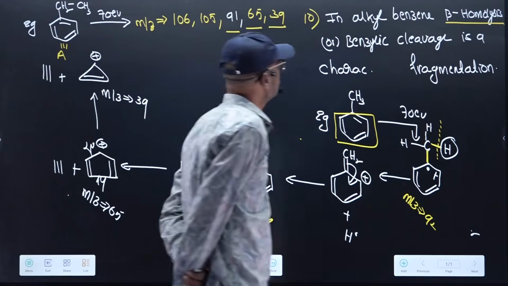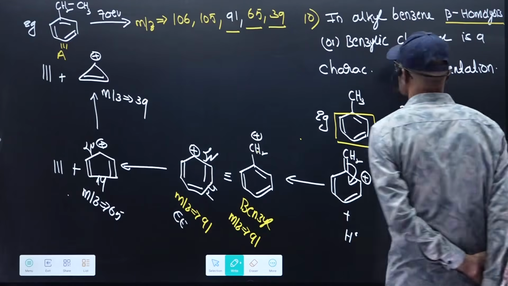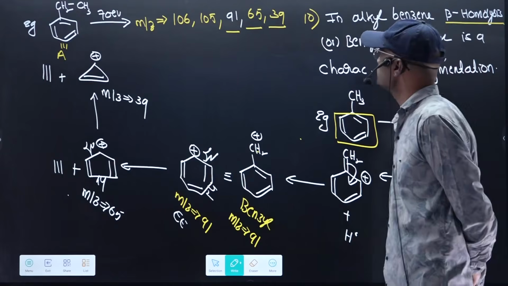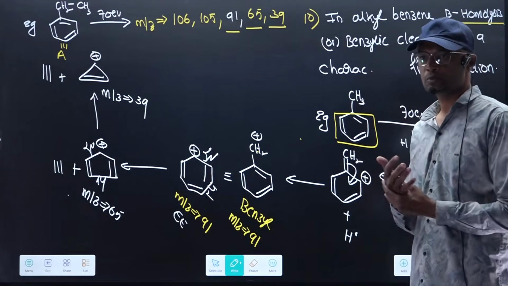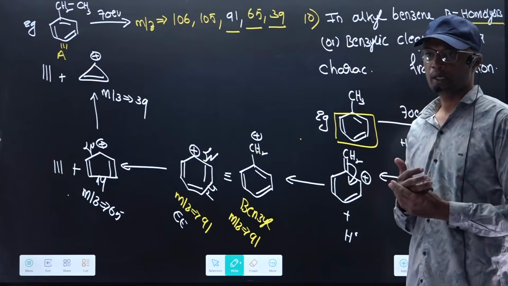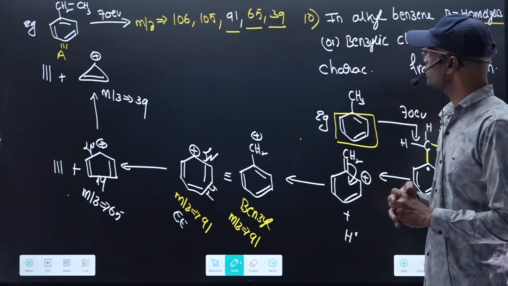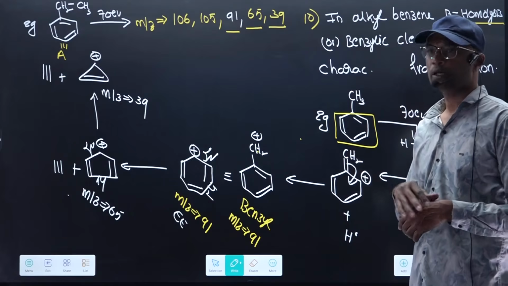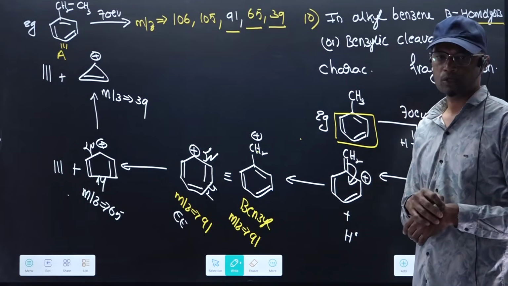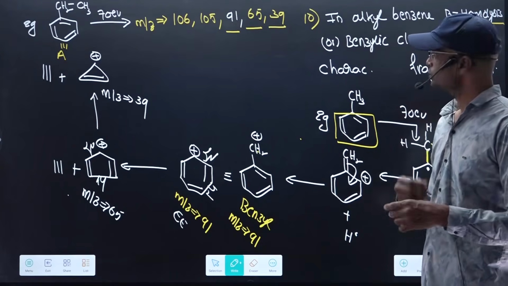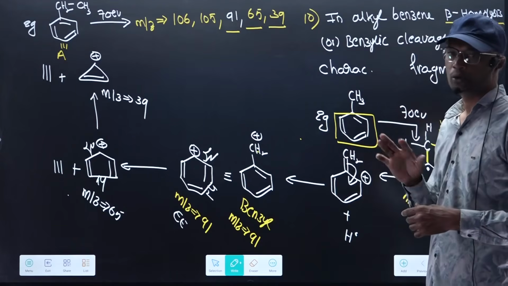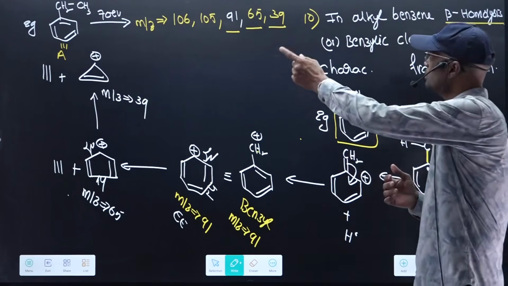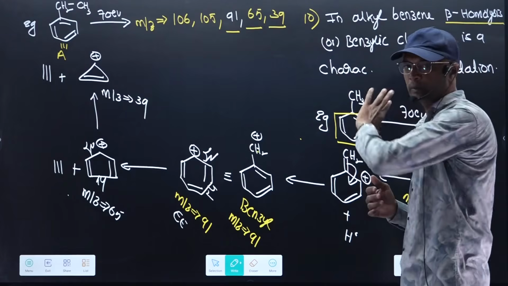So those are a few characteristic fragmentations of some selective functional groups. In your next class you will see some other functional groups such as aldehyde, ketone, ester, nitrile, nitro, etc. Most commonly you will get the McLafferty rearrangement. Next, go for double McLafferty, and odd-electron ion fragmentation. These are all going to come. So the next class is most important, don't miss that one. All these mass fragmentation rules you need to remember.